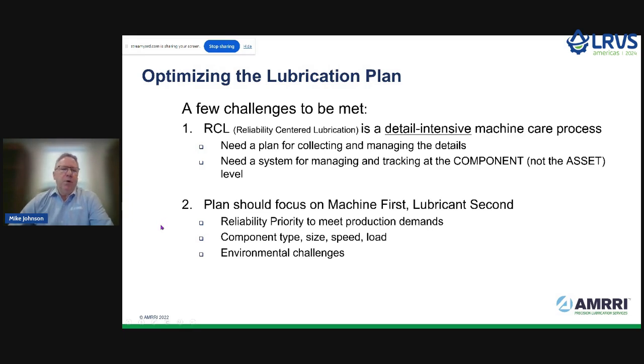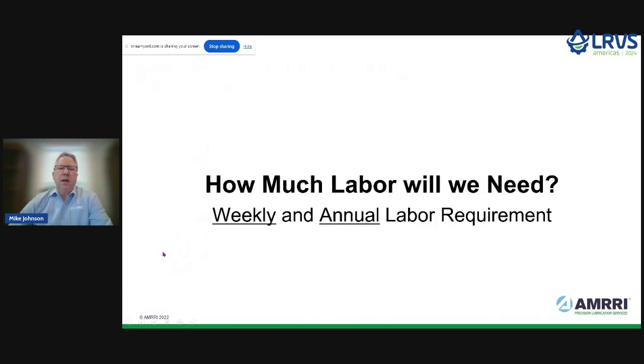Having come from that world many years ago, there's constant pressure to sell another product. That plan focuses on more lubricants in your plant site, where your plan should be a focus on machine reliability, starting with your most critical assets and focusing on those areas that have the most vigorous challenge to operations. What kind of details do we need to consider?